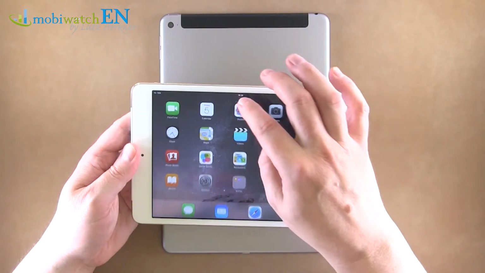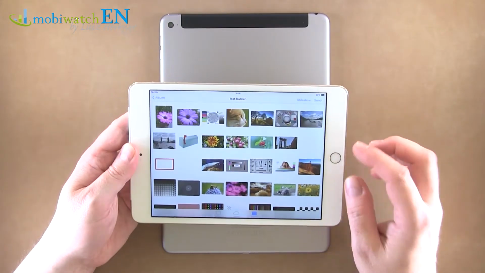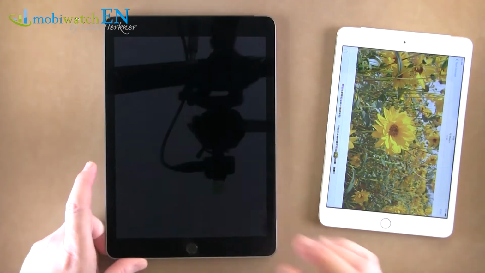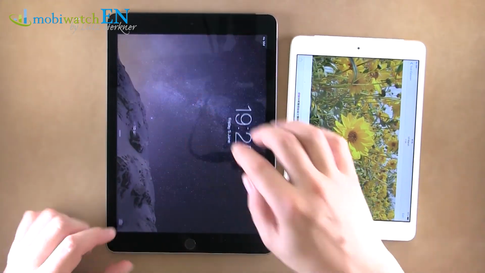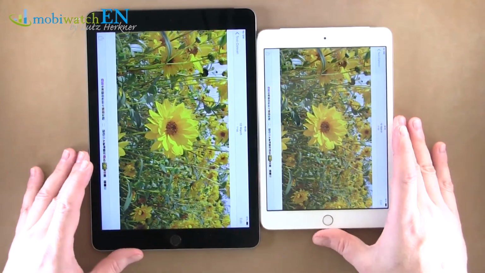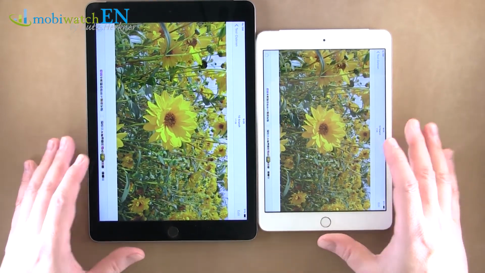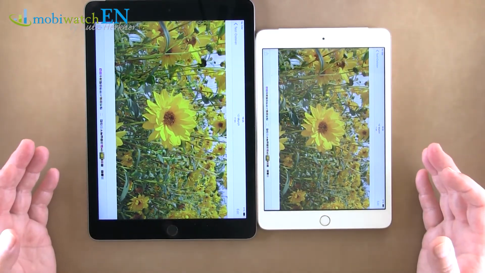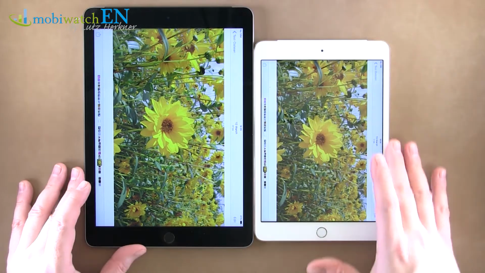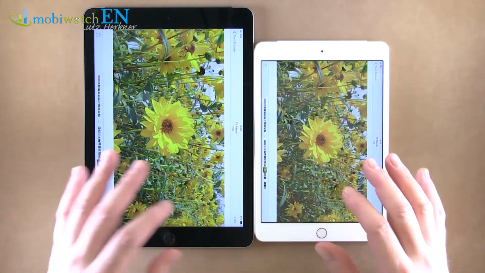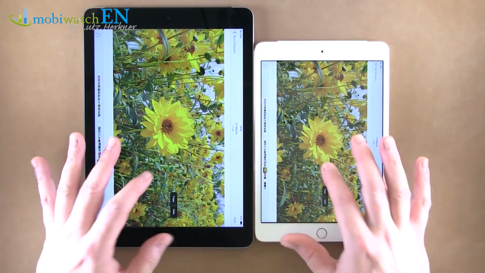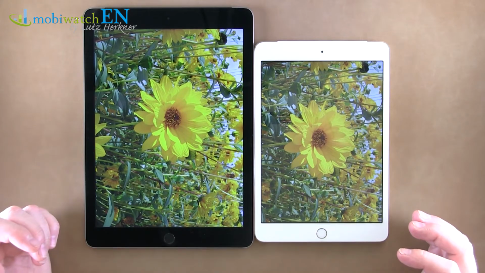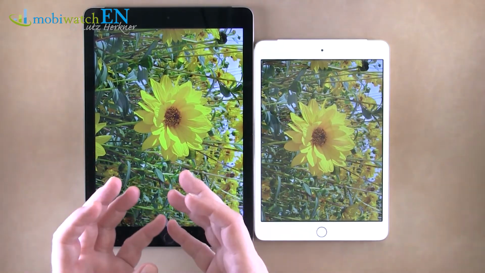But if we compare, let's go to photos, having this one and going to the same picture here on the Air 2, just to show that it's heavy over here. Yeah, here we go. That's the difference of a 9.7-inch or 7.9-inch display. So this is, of course, especially for photos, videos, presentations, a little bit better. Let me go to full screen mode, like this. That's how it looks, and that's of course more impressive on a big display.